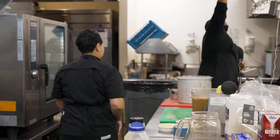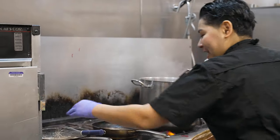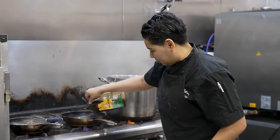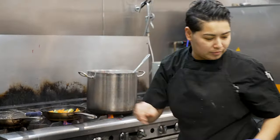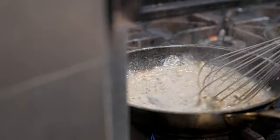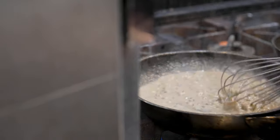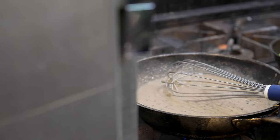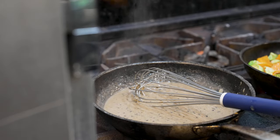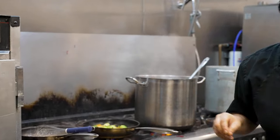Little cinnamon. It seemed like you tasted that and thought it was missing something. Yeah, for some reason, I just want to add a little cinnamon. I honestly didn't try it yet. It just sounded right. It added an interesting color, that's for sure. Plus it's the season, a little bit more spiced stuff. All right, let's give this some color.